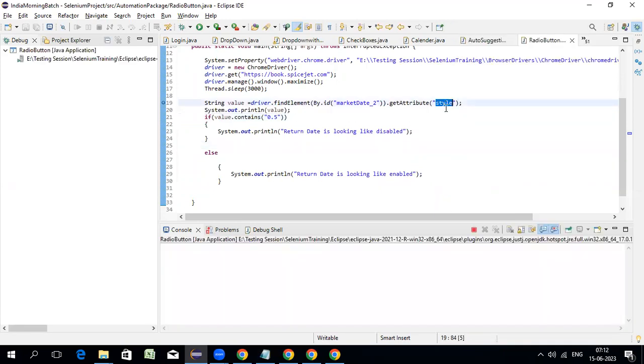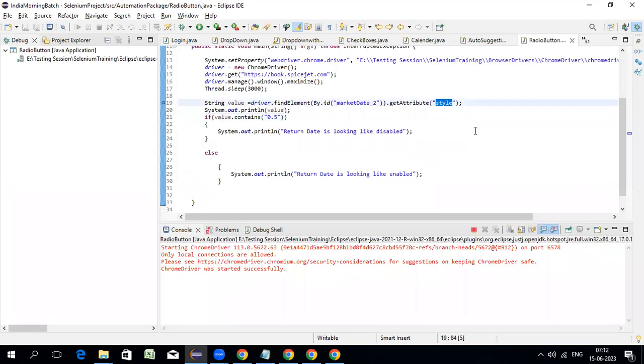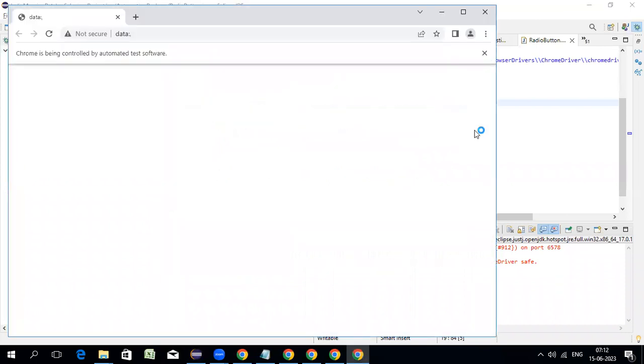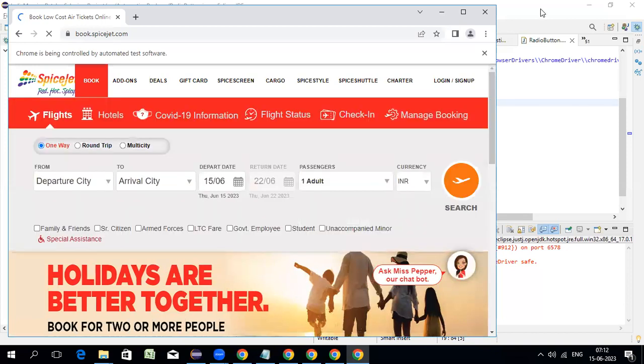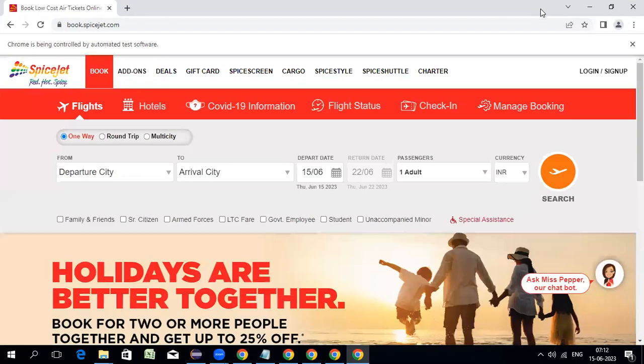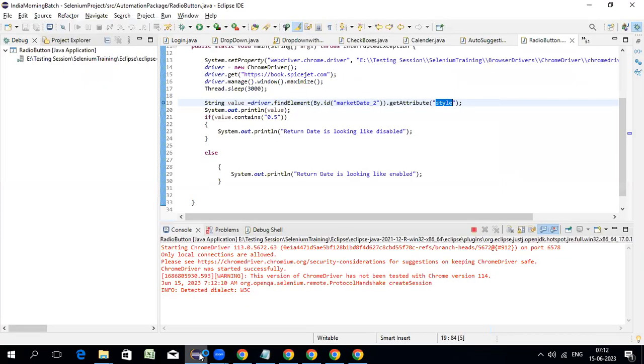It was my mistake that I gave attribute as opacity. It is attribute style. Okay, the page is still loading. It's loaded.